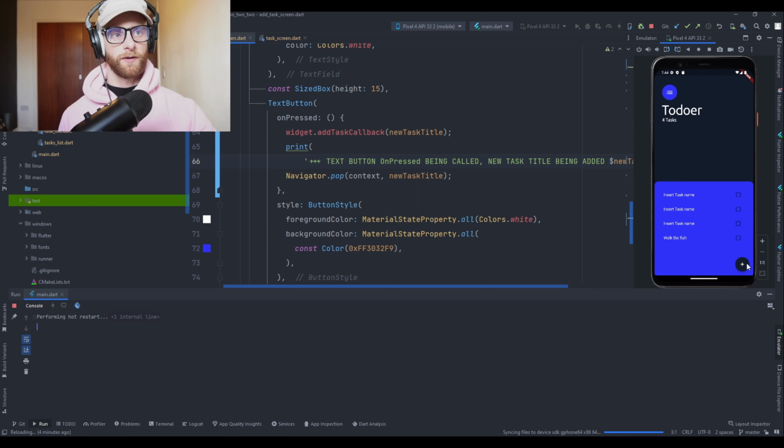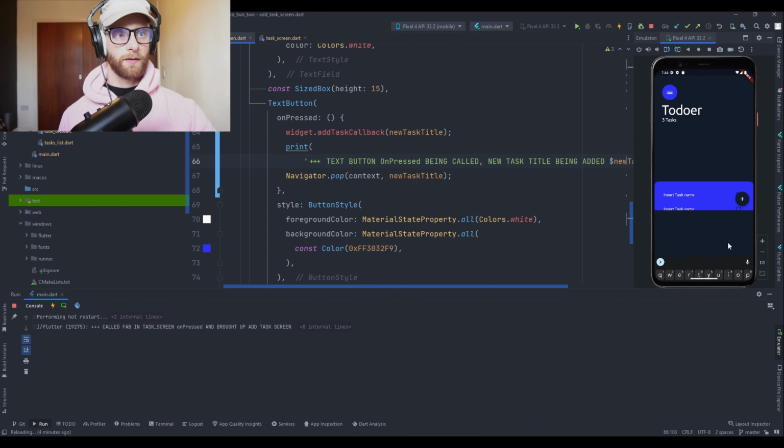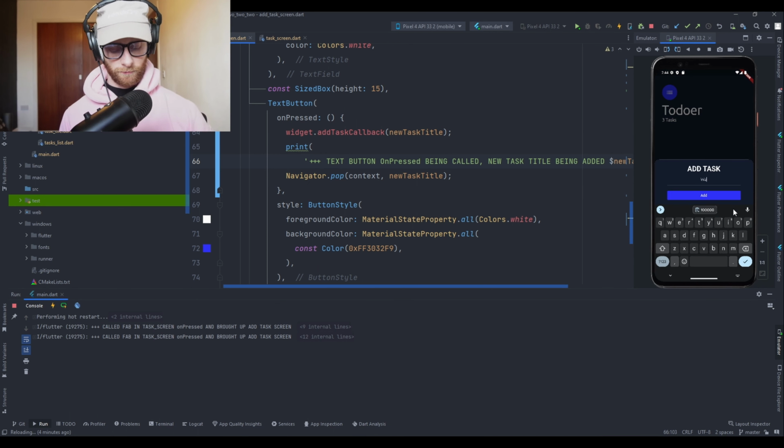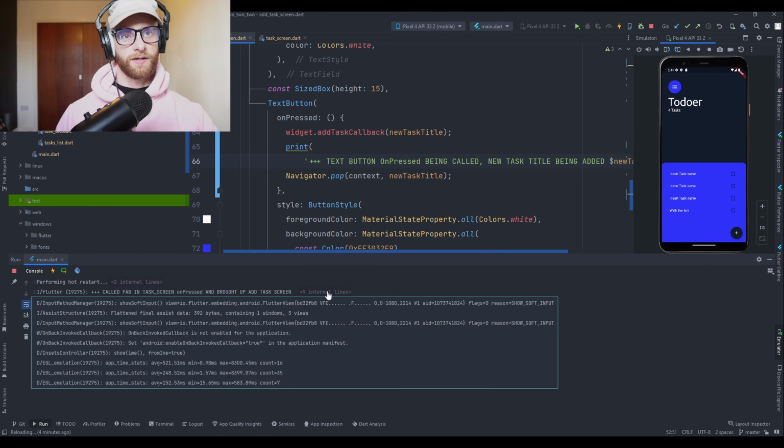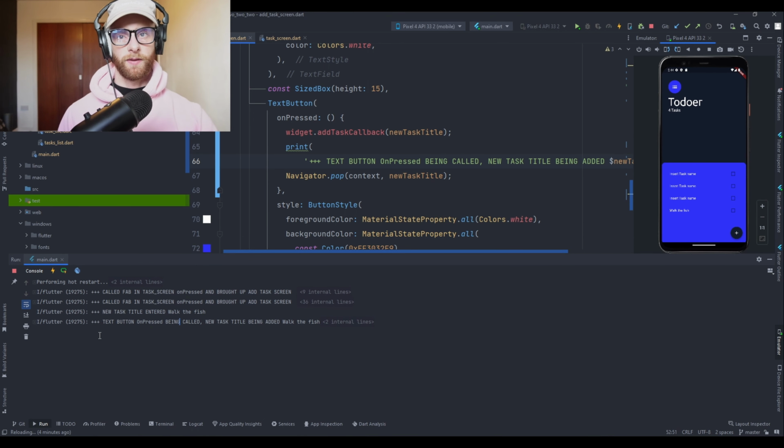Now if we hot reload, and again, walk the fish, we can see text button on pressed being called, new task title being added, walk the fish. So you saw there the previous one was from another area, but the previous one wasn't there because we needed to hot reload.